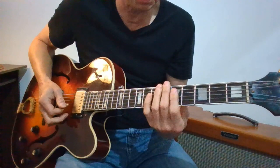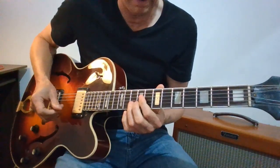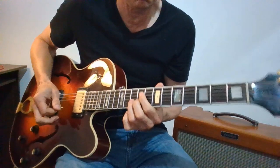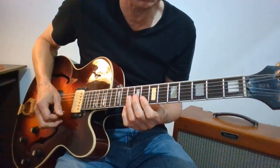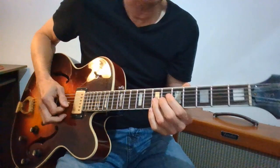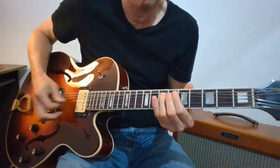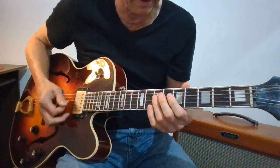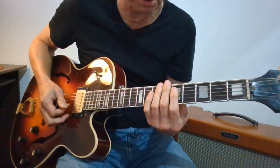All right, so I'm combining second position, connecting second position to the first position, and vibratoing and bending, and then moving into that third position. And here's a connector from the second to the first position. All right, so what I'm doing there is bending up to that five and then vibratoing it in. And picking down, kind of to mimic a slide or something like that. All right, so that's a way of connecting second and third position with first position.